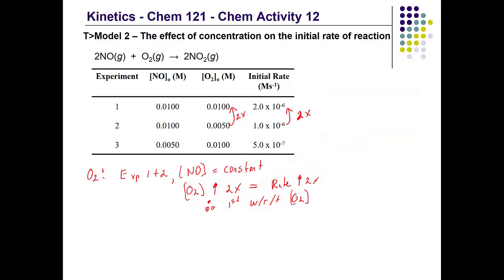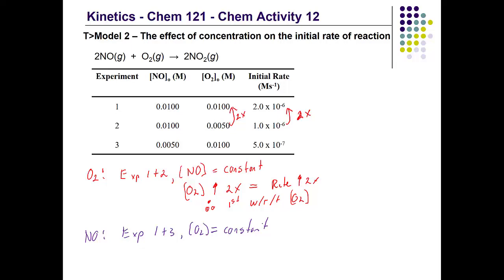Next, we'll do the analysis of nitrogen monoxide. I'll change my pen color so we can more easily make that distinction. So we write nitrogen monoxide. To analyze the nitrogen monoxide, we'll want to pick two experiments where the oxygen gas is held constant, yet the nitrogen monoxide's concentration in fact changes. So that will be experiments 1 and 3. We'll write that down. We're comparing experiments 1 and 3, and in these experiments, the oxygen gas's concentration is constant. So we actually write that.